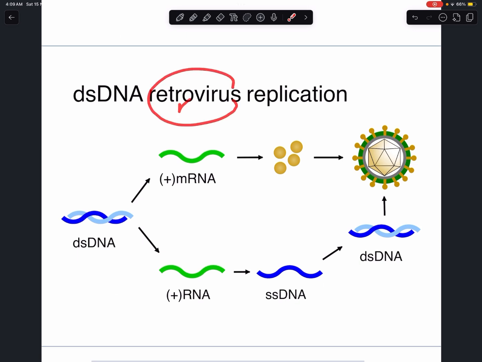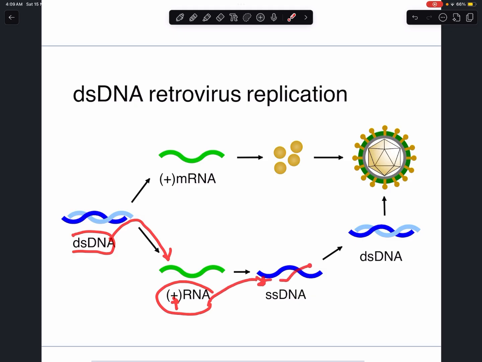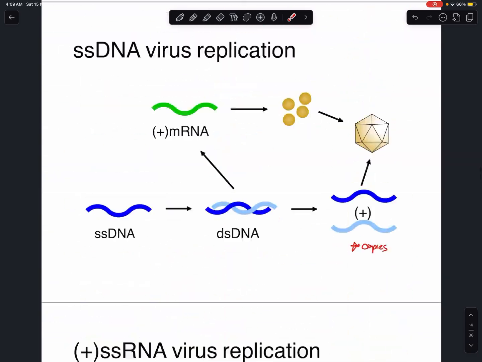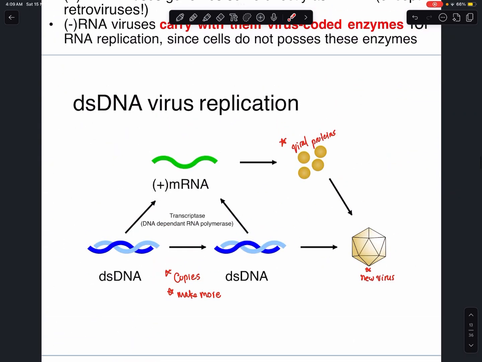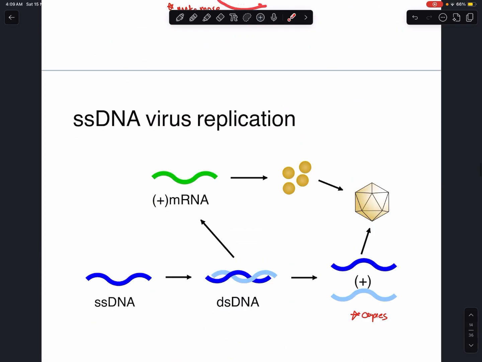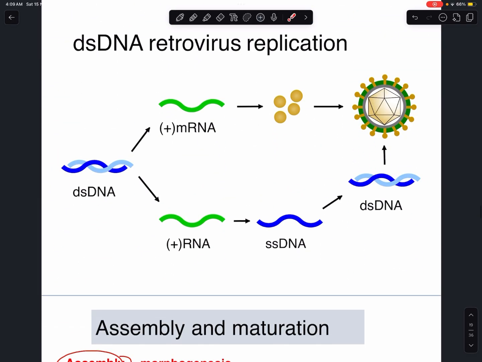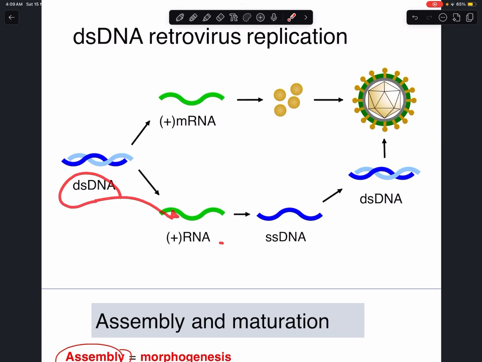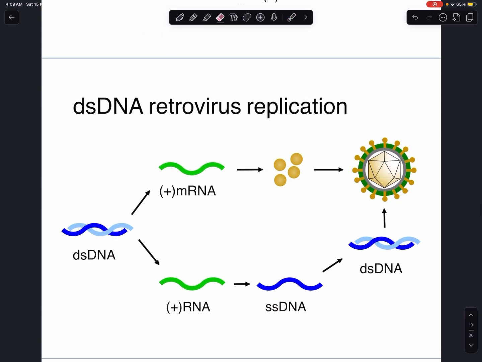Here also retro, so double-stranded, it's going to act in this way again, becoming positive RNA before becoming the single, then double. Yes, it's doing it the same, not like the previous viruses, like here, double-stranded directly inside the virus. Here, no, it's going into a long pathway: RNA, single DNA, and the double, as I said before, mRNA, protein, covering the virus.